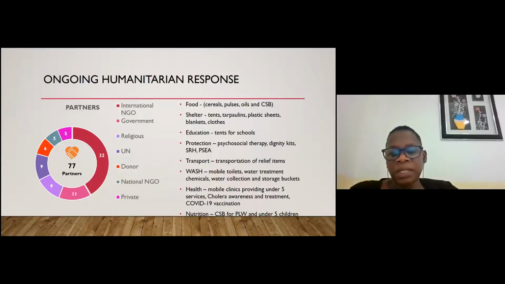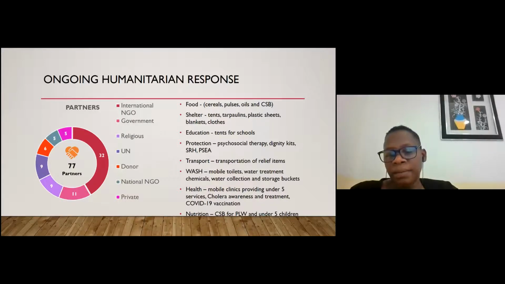For the transport cluster, they are providing transport services for the delivery of relief items. WASH are providing mobile toilets. As I've indicated, we have a big gap in terms of WASH and sanitary facilities.